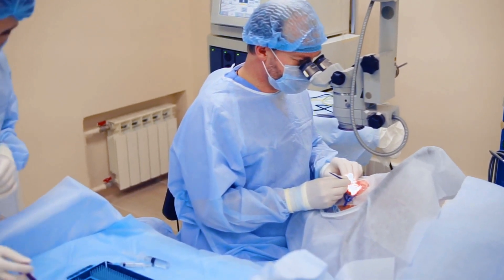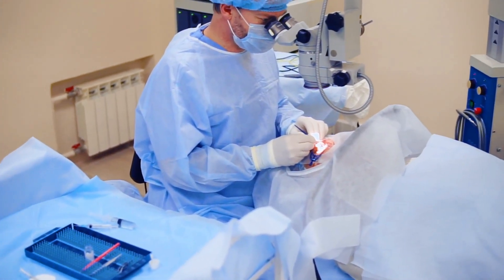Before I answer those questions, there is one pressure range to cover quickly — pressures less than 5 millimeters of mercury, called hypotony. This happens very rarely and is usually a complication of something serious, such as being over-medicated with glaucoma treatments or a glaucoma surgery working too well at lowering eye pressure. The eye needs a proper balance of pressure to hold its shape and function properly. If pressure is too low, structures can begin to collapse — this could include a retinal detachment, a choroidal detachment (a detachment of the blood vessel layer of the eye), corneal swelling, and even macular swelling affecting central vision.